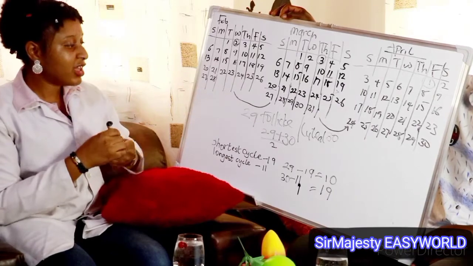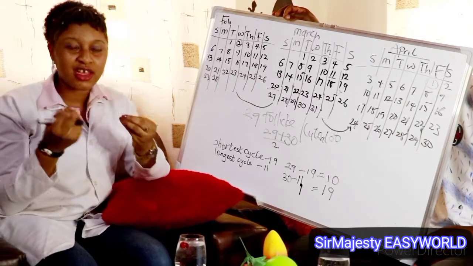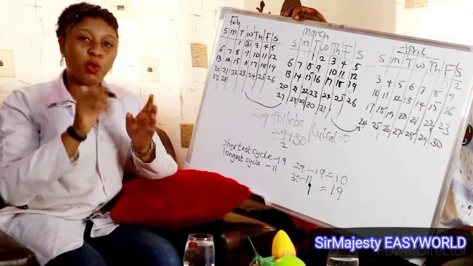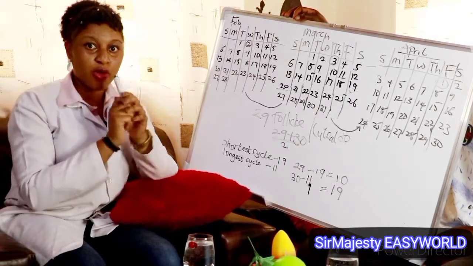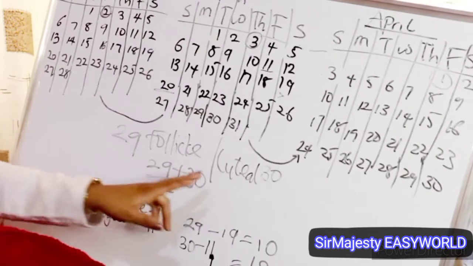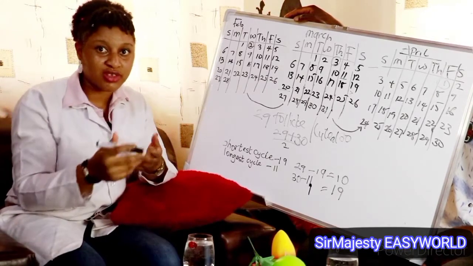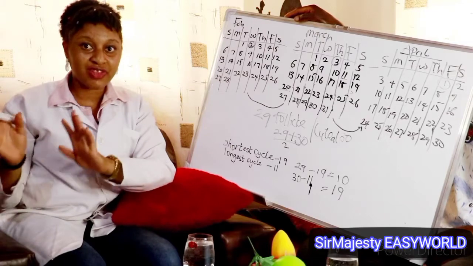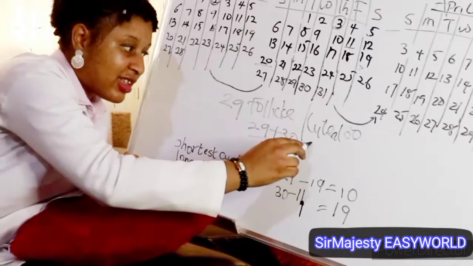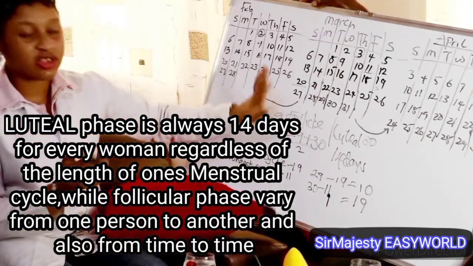What this means is, in the follicular phase, your ovary is growing those small eggs. They're all growing up together, and towards the end of that period, one is selected to be the main egg that is going to be ovulated out, while the others just die off. Then the luteal phase happens after the follicle has been released, the egg has been released outside. So the changes that occur in the ovary after the egg has left is what is called the luteal phase. Now the luteal phase is constant, it's always 14 days, while the follicular phase can change.